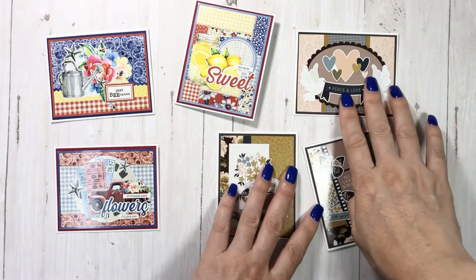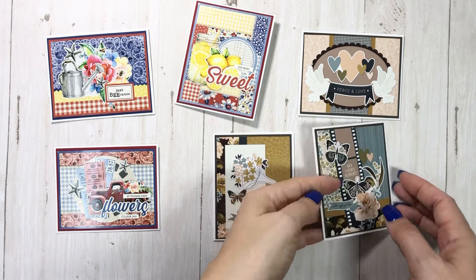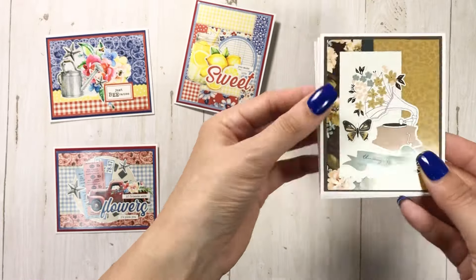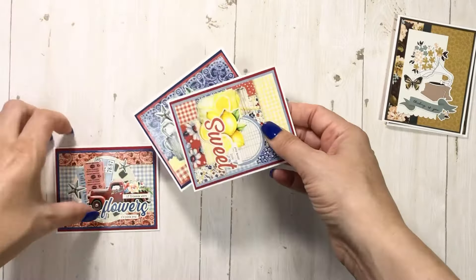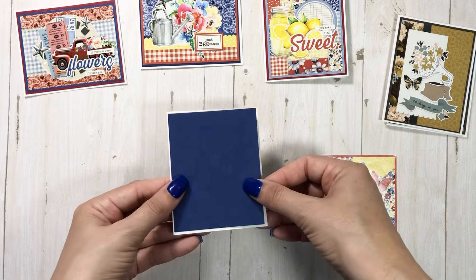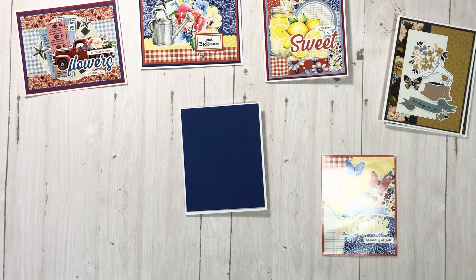There were four of these and I have one that got a little wet when I was going to decorate, so I'm waiting for it to dry. I do plan to make four little envelopes with each little cluster and might gift them. This was the most recent card kit I did — all I did was grab some scrap cardstock from my stash and we're going to put that on now.